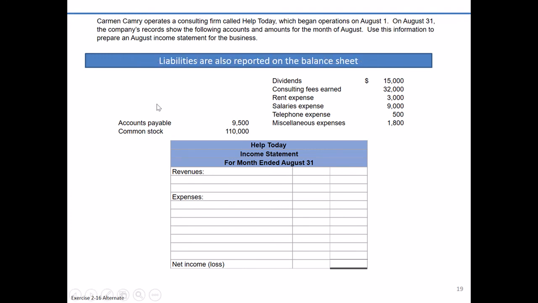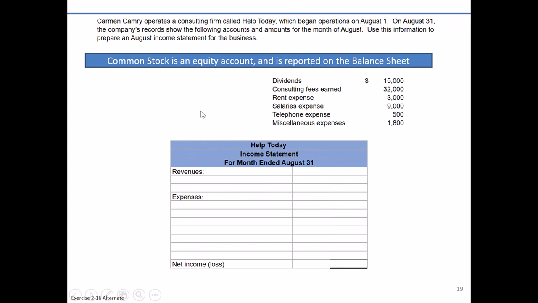Then the next thing is liabilities are also reported on the balance sheet, not on the income statement. So again, let's look through the list and determine if there's any liabilities. Accounts payable, a good clue of a liability, not always, but if it has the word payable or unearned, now they can have slightly different names. Those are a good hint that that's a liability. So let's go ahead and remove accounts payable. Next, any other items that will be reported on the balance sheet, not the income statement, is equity. Common stock is an equity account and therefore reported on the balance sheet. So let's go ahead and take that one away also.